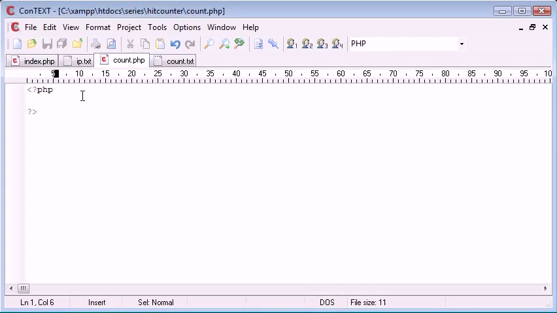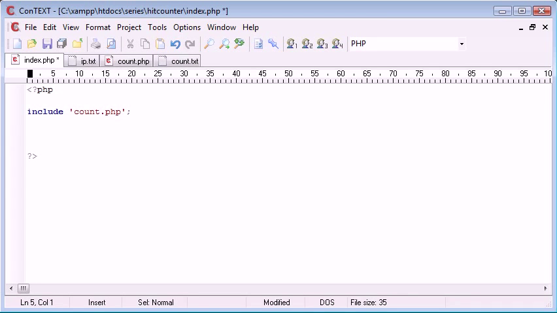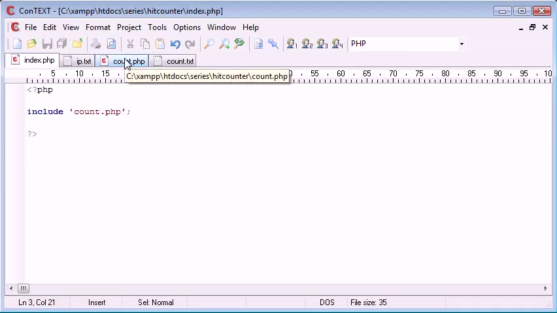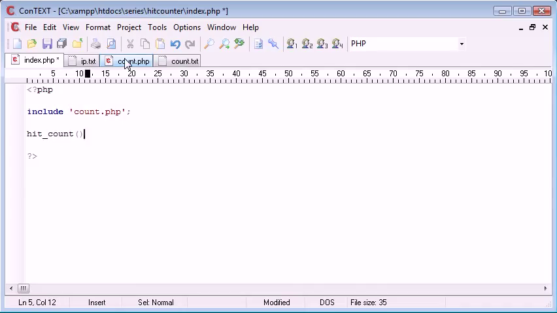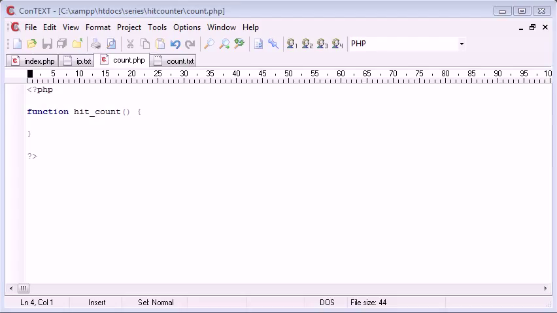So the first thing we're going to do inside count.php is we're going to create a function called hit_count, and this is going to be called from index.php every time. So we have the freedom, we're including this count file, we're going to include count.php, and then we're going to have the choice if we want to hit count or not. So we can include it, but then we could use it, say, inside an if statement, or say if a particular user is using the Chrome web browser, then we can count. So there's a variety of ways, a variety of benefits of using a function. So let's just call this function for now, so later on we can test it correctly.